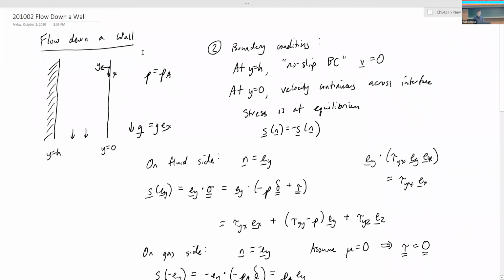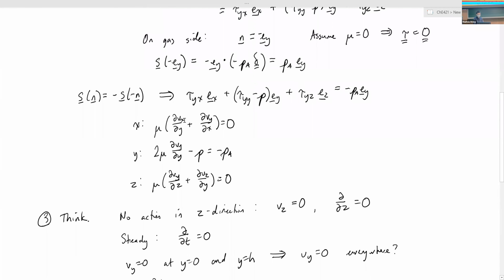We were talking about a sheet of fluid that is up against a wall like this, or some sort of hard surface, and it's flowing down through the assistance of some sort of gravitational field. The equations we already wrote down in the previous section. And then we were playing with the boundary conditions a little bit. We talked about the no-slip boundary condition: along a solid surface, the velocity is equal to 0. And then at y equals 0, at this air-fluid interface, through arguments of stresses, we found that the derivative of the velocity is equal to 0. You can call this the no-stress boundary condition, if you will.